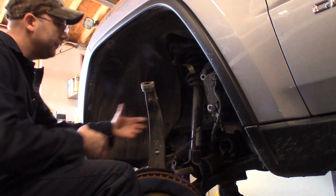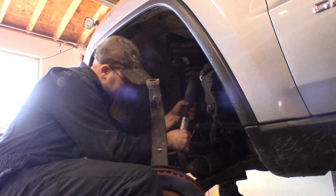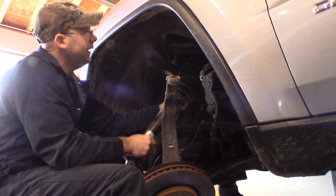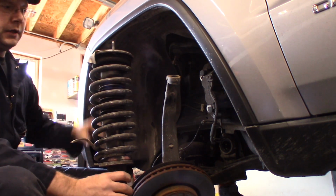Back on the bottom of the vehicle, we're just going to take the strut, guide it out. Control arm does get in the way, and the CV shaft, just kind of guide them out together. Now the strut assembly is out of the vehicle, and we're going to add the top plate. I'll show you how to do that.